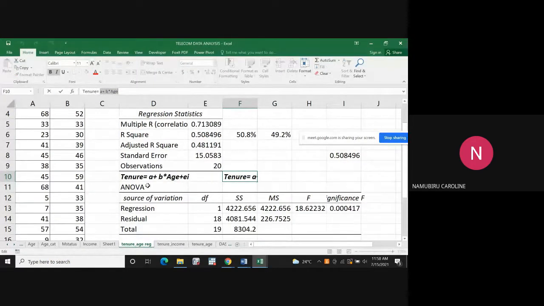That source can also arise from the error, these other variables that we've not looked at that could affect tenure, because you could think it is age that affects tenure, and then someone tells you it is income, another it is my sex. So these other variables, that is what they call the residue. The residue is synonymous to error.